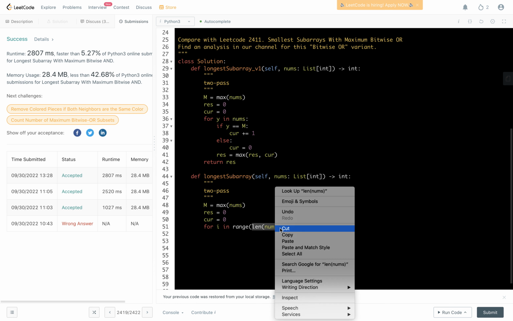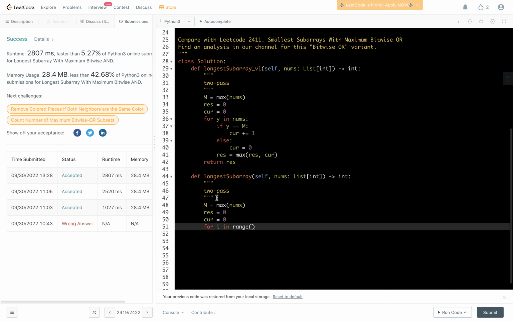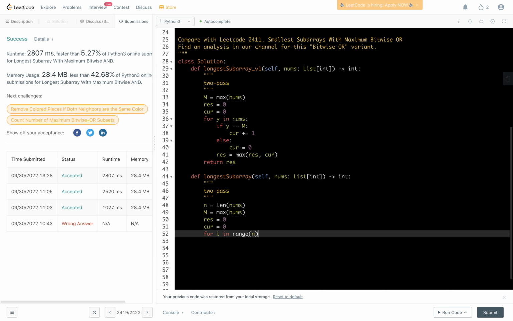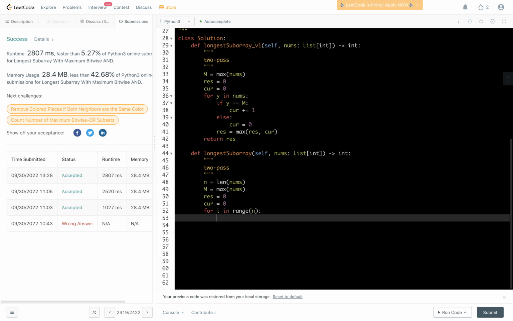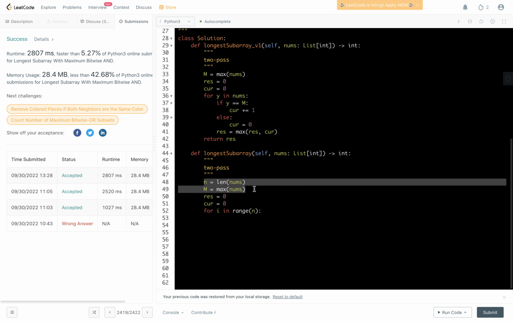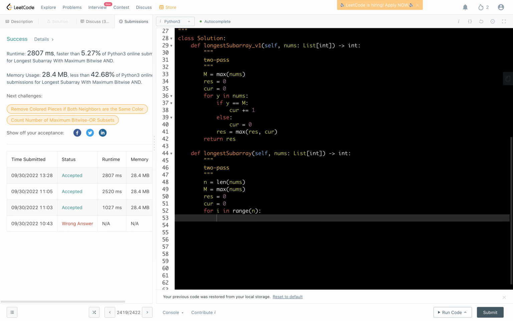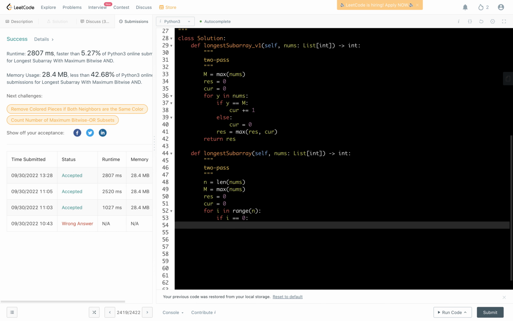So for i in range length of nums. Here we can write this to be n, right? Then, if we regard this as two pass, this is also okay, but that's not very essential.